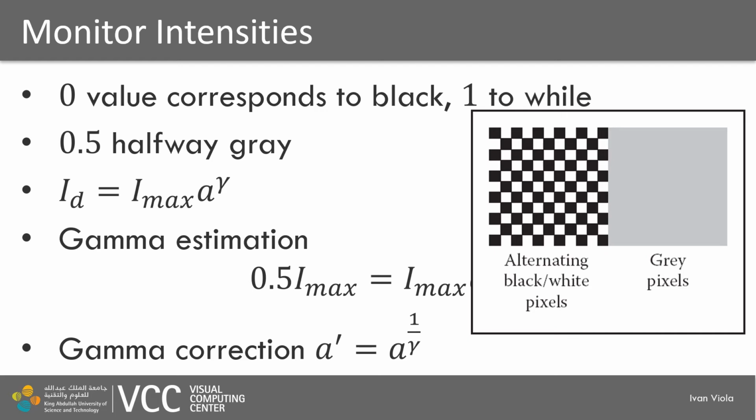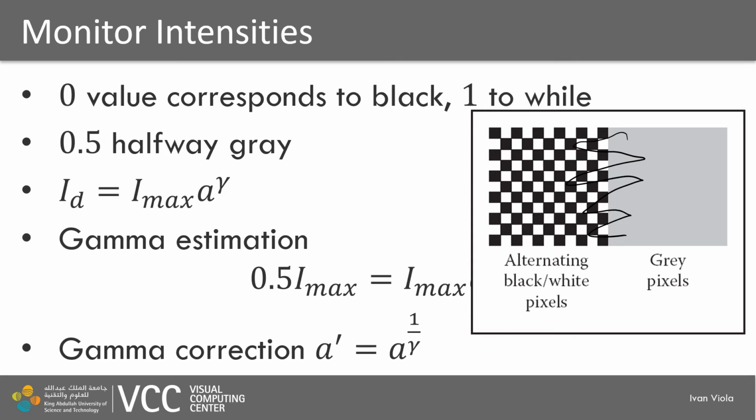In our calibration setup, we will have on the left-hand side this checkerboard pattern, and on the right-hand side, we will be able to vary the gray level of pixels. And once we are able to define it so that both sides have the same level of gray, meaning that the border between these two parts is no longer possible to spot, then we have set up the input intensity to a value which will result in the 50% intensity between black and white.